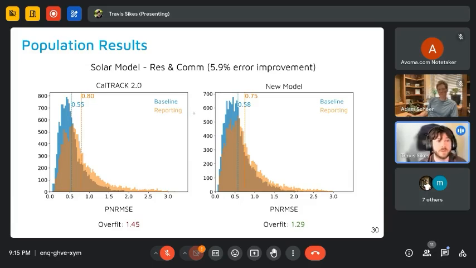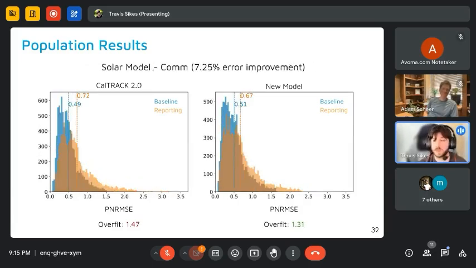If we want to dive into one of these, since this is including both residential and commercial, I'll show the one that we have more improvement in, and that is with commercial. So with commercial, we're seeing a 7.25% error improvement. Again, I really want to emphasize, this is talking about over the entire year. This is not even focusing on the time periods where it really matters, because most of the time, it's roughly about the same answer. But in the time that matters, we're seeing a lot of improvement.